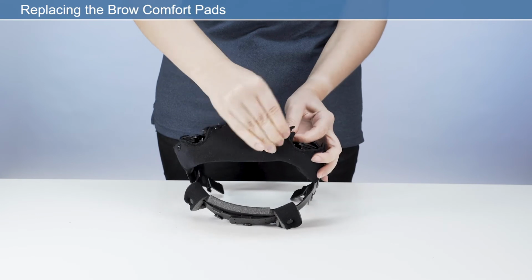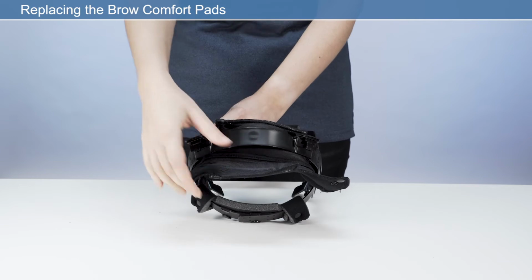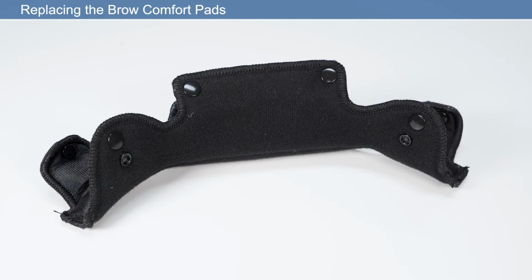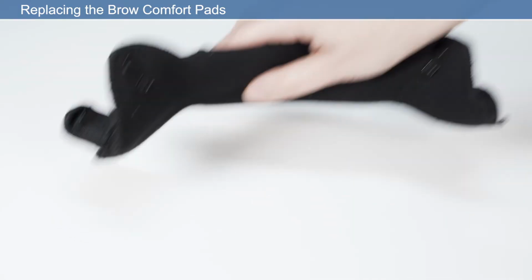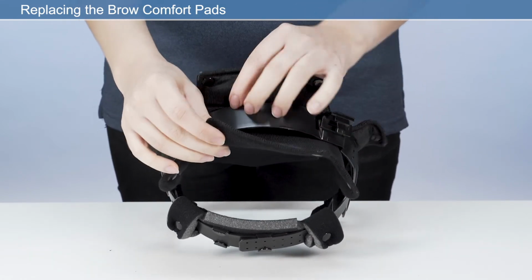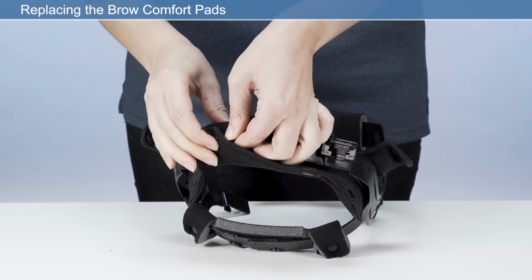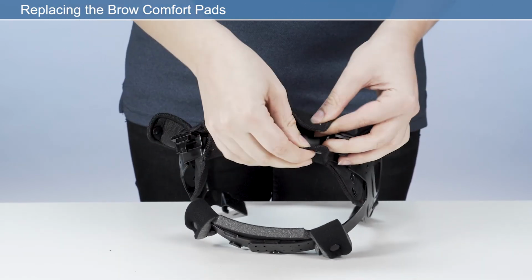Replacing the brow pad. Remove the brow comfort pad by pulling away from the hook and loop retaining strip. Place the new brow pad onto the hook and loop strip. Ensure the brow pad is placed centrally to the front of the headband so that it sits equally left and right to the user's head.